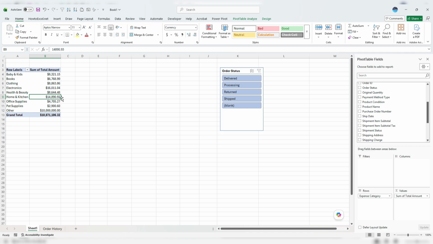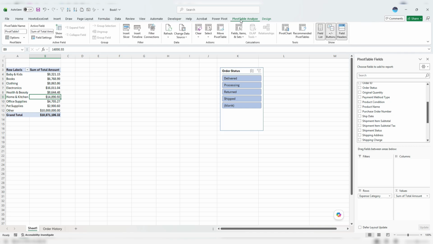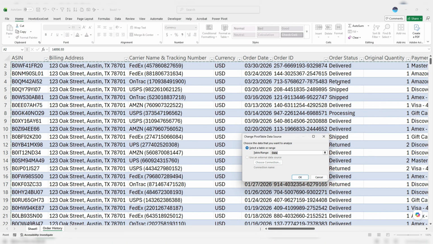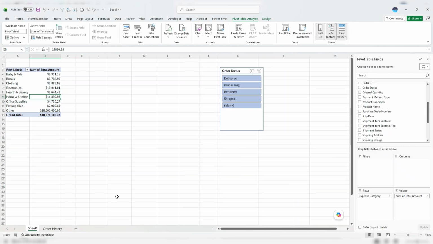You could just go in and refresh and wonder why your values are wrong or they're not included. And worse, you may not even notice that they haven't updated properly because your range is not correct. So when in doubt, go to the pivot table analyze and check your data source just to make sure that it is including everything. Because if you do an update, you do a refresh, it's going to be useless if that range is not correct.